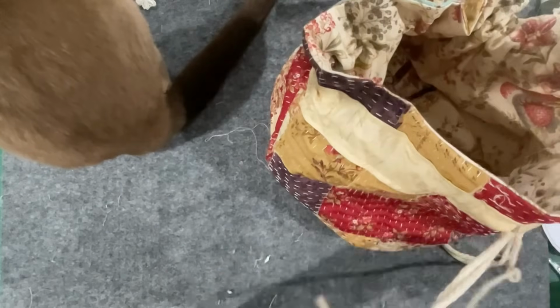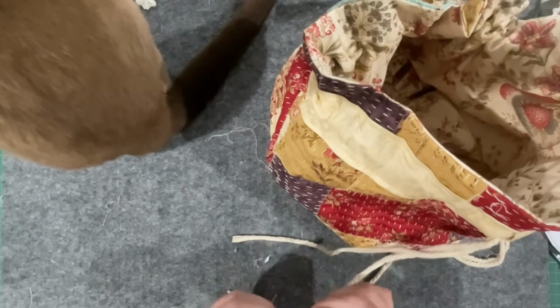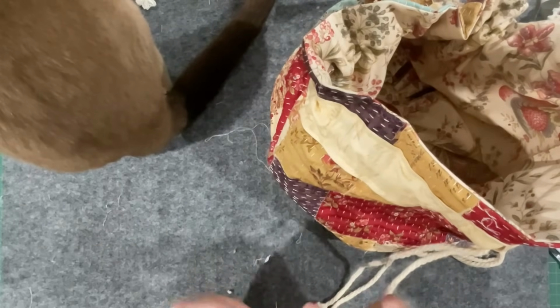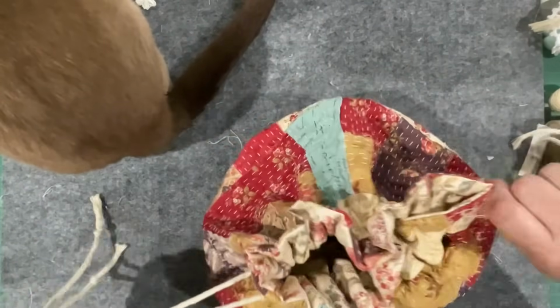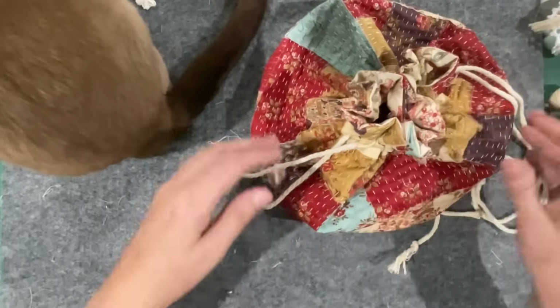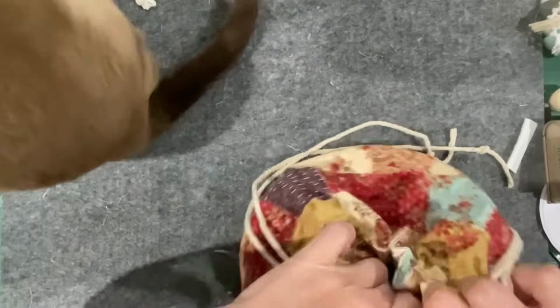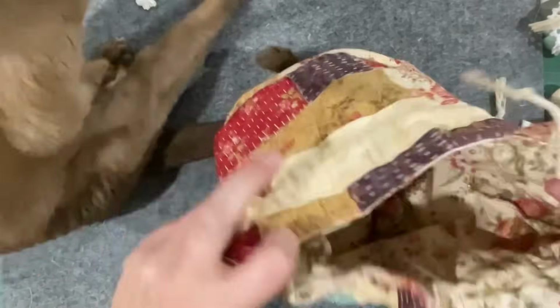Bit of length. You can always fiddle around with the cordage. If it's too long and becomes annoying, just trim it off. You can put some beads on the end. All right, there we go. So that's it. You've got your little bag coming in. Beautiful. There's the base. Looks like a shower cap, doesn't it? And that is quite a big bag. And then it's just a case of loosen off the ropes and you're in. Now, Fudgy, you're right there.